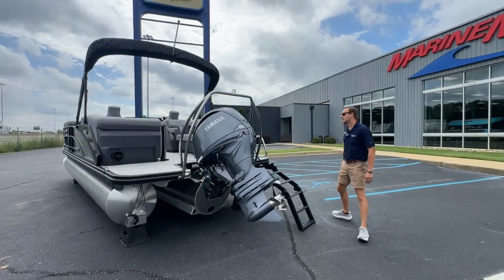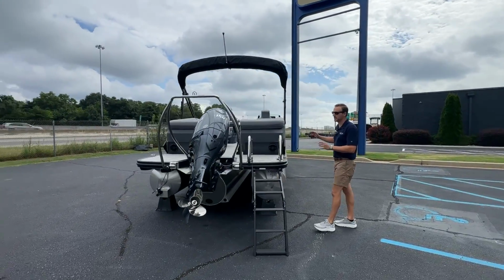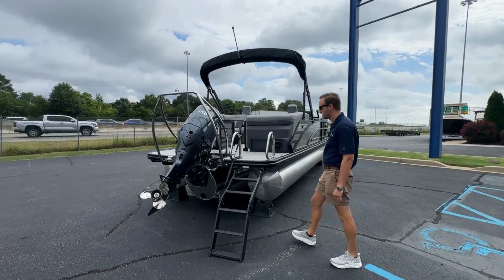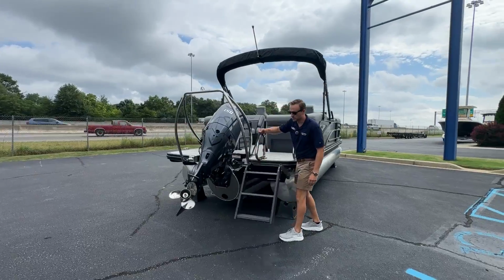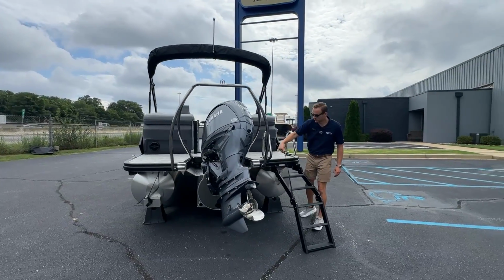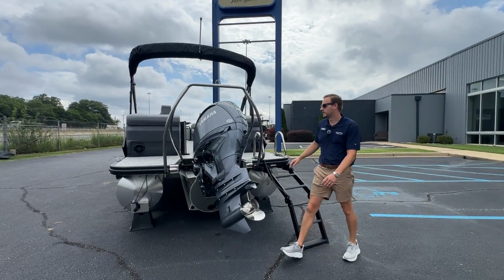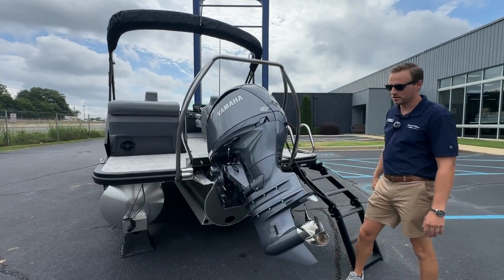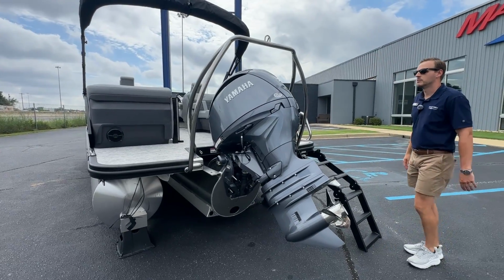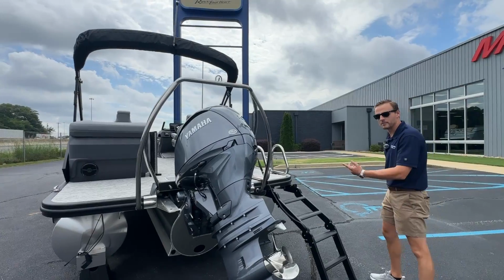Guys, here at the back of the boat, we have this beautiful extended aft deck. Gives lots of space for getting on and off the boat whenever you're out swimming. We've also got this beautiful lily pad ladder. This thing works great to deploy and retrieve. It's super easy. It's spring assisted, super wide steps. This boat is paired with the YAMAHA 150 horsepower motor with the stainless steel Reliance prop. We've also got a really great ski tow bar to pull the kids on the tube. Let's hop aboard and look inside.